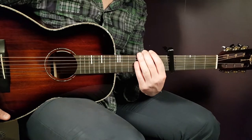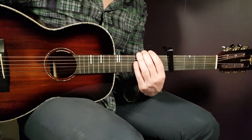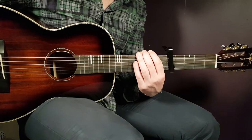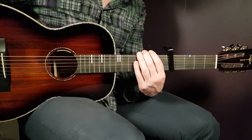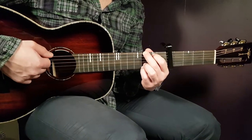Like always, Pitch Pit songs are a bit challenging. They have some kind of different chords. Not difficult, but just different. I believe we will have 8 different chords for this song, so we need to start right away. We have the capo set here on the 5th fret, and let's start with the G.